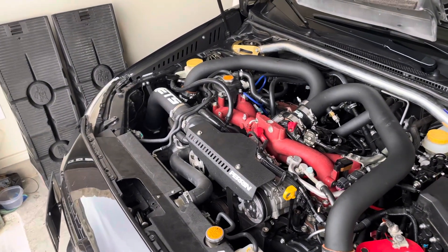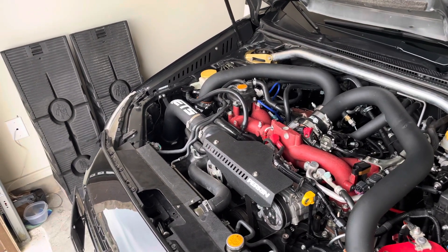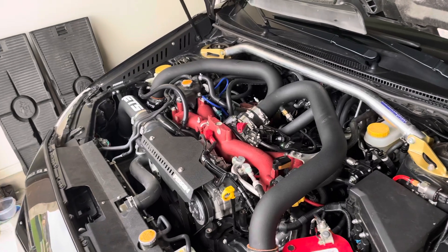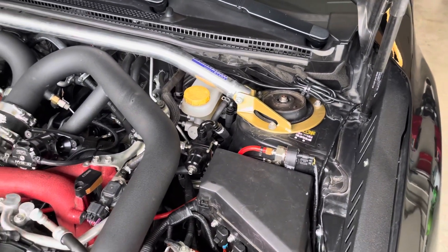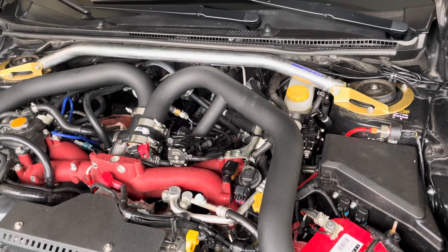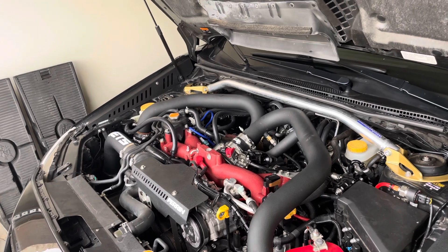Some people are nervous to push power because they don't want to blow it up, and the cost of rebuilding can be very expensive. On this build alone, I've already spent probably 28 to 30 grand, buying everything brand new and going with the best shops available. I paid for all the extras — two hardwire kits for my fuel pumps, because I want each individual pump to have a 12-volt source. I'm running a hobbs switch and Radium's dual fuel pumps — dual 450 Walbros — keeping my secondary pump off until I hit 15 PSI, then engaging the second pump, because you don't want two pumps running at all times.